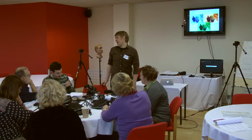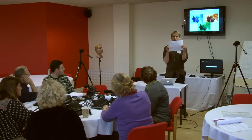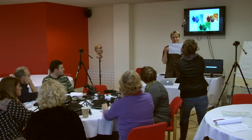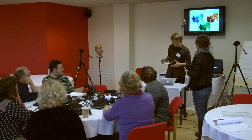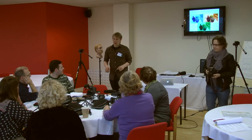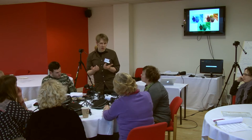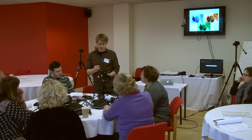These cameras don't white balance properly. It's something that we didn't quite get at first, because there's a tried and tested method of white balance, where your camera operator zooms in on where you are, because that's where the light is, and presses white balance, and then it sets a balance to that character in that camera. It doesn't work with these, and we don't know why. When we do it like that, it tends to give the images a bit of a greeny tinge, and it's a bit odd, really. It doesn't look good. So we found that the best way to do it is to pull it back, so zoom out on your shot.